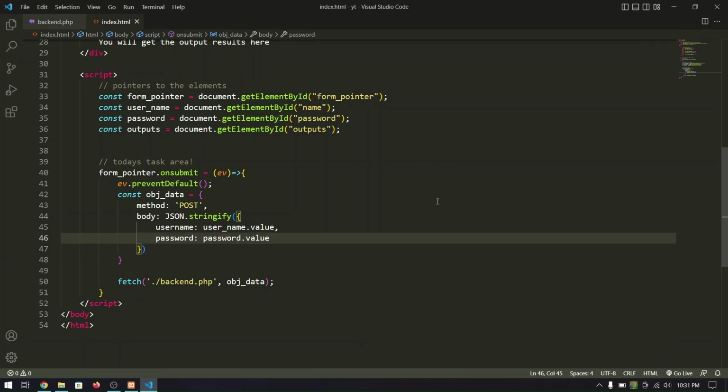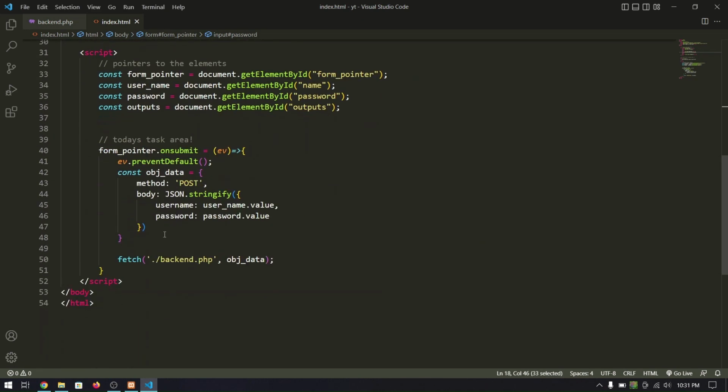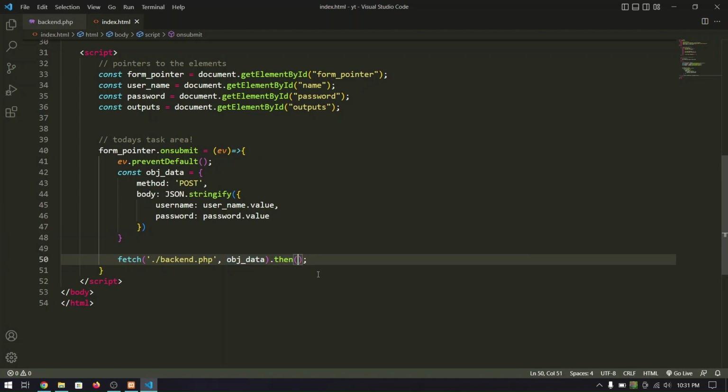I am giving these two input values to the server, and then what you need to do here is just type then, because this fetch function will return a promise. So I am using then here.